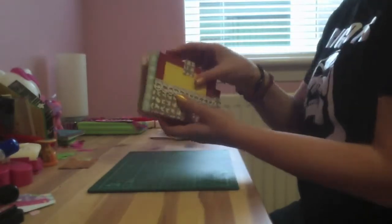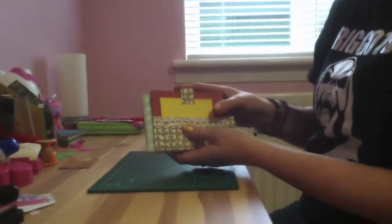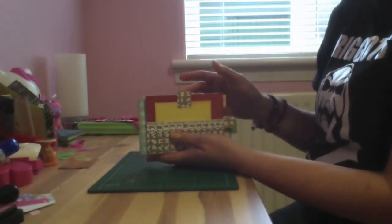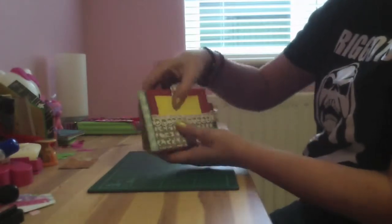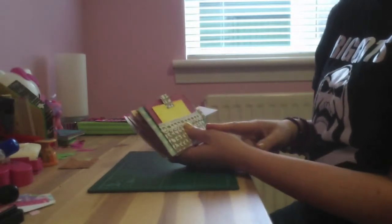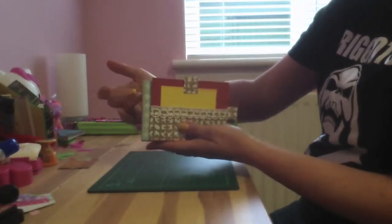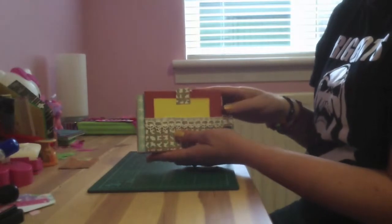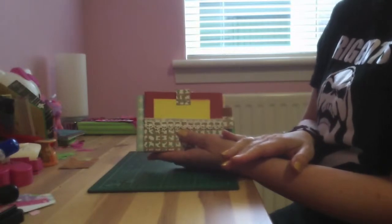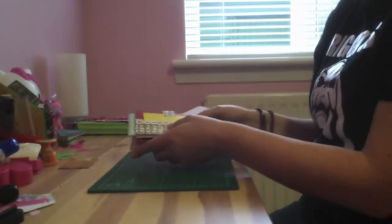These are the pages and I would be using the hidden hinge system. You don't need to use that — you could put holes down here with a punch and attach funky fibers and ribbon, interlinking them all together. Or if you've got one of those machines, you could put a ring binder in it. But I don't have that, so I'm going to use the hidden hinge system. There are lots of people that do the hidden hinge system — it's valleys and mountains. If you've watched any of the YouTube videos you'll understand what that is.